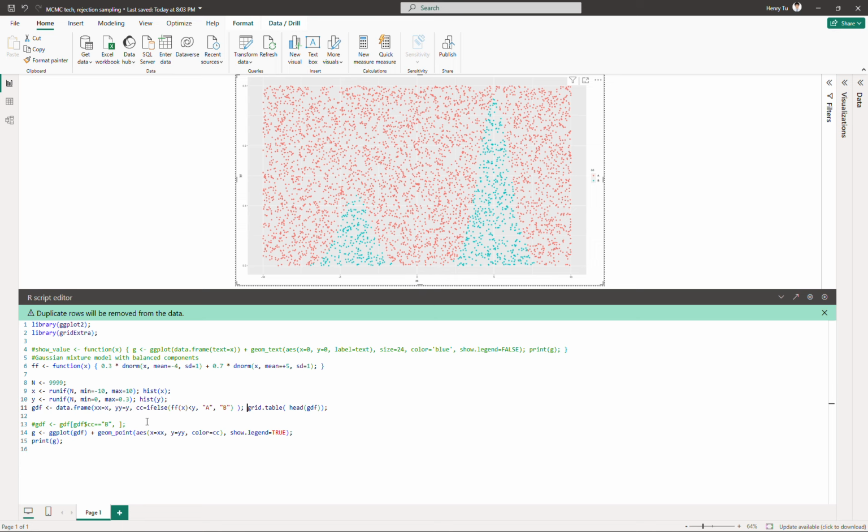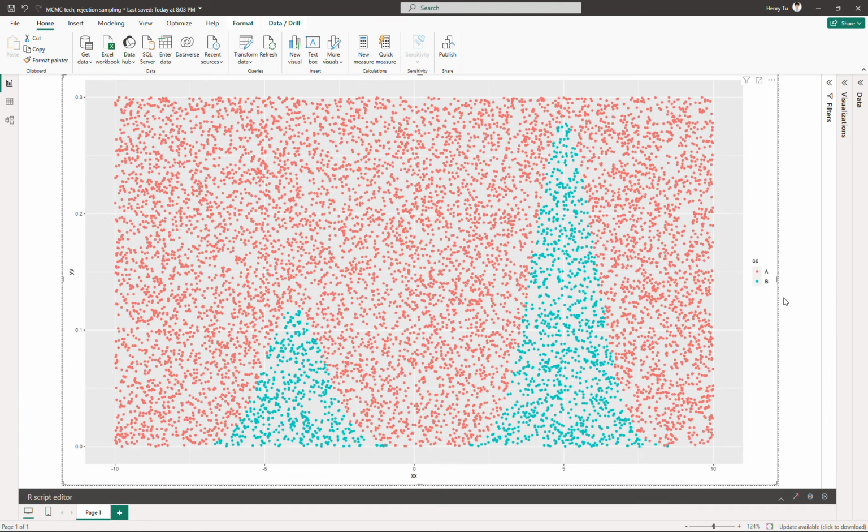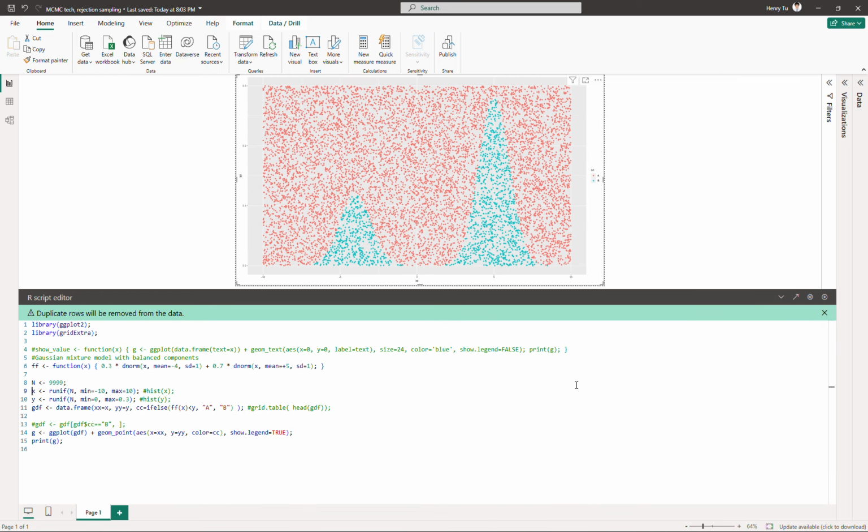Okay, so now I think I don't need this one anymore. So I just remove this one from behind and here, and then I just draw the chart again. Okay, there you go. So you have more samples, but then you also reject more samples as well. So basically those guys are useless.